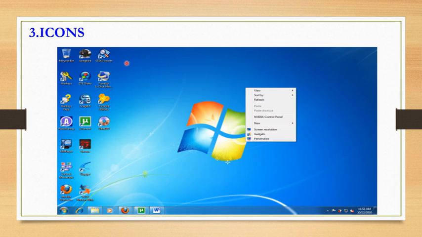Actually, whatever software we have kept inside our system, and we use some of them on a regular basis, like you use Gmail, you can use the Chrome browser. So we just have to make their shortcuts, and these icons are nothing but their shortcuts. By just clicking them here, that program will get opened. Mostly we keep all these programs in the C drive, and these are the shortcuts of those programs or applications. I hope you have understood the basic thing, icons.